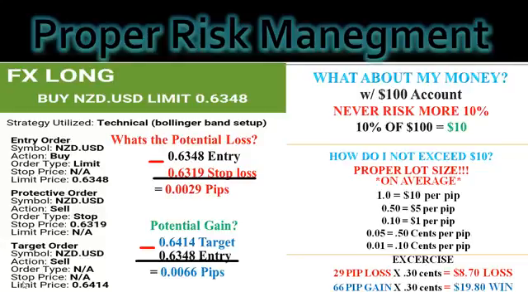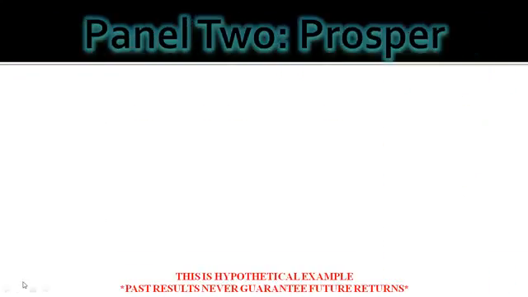If I were to win this trade at 0.30 cents, remember, the lot size you're willing to lose is the same as what you're willing to gain. So 0.30 cents times 66 pips. If I were to win, I would make $19.80. So this is about a 2-to-1 ratio. I'm willing to risk about $9 to make about $20. Very simple, guys.